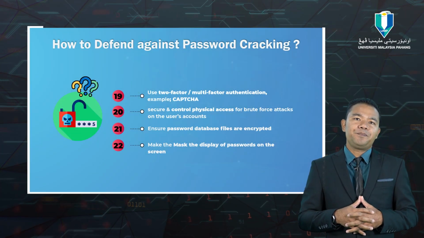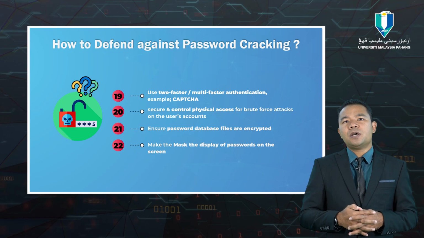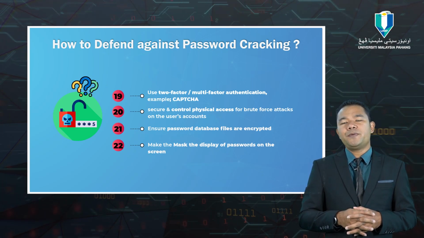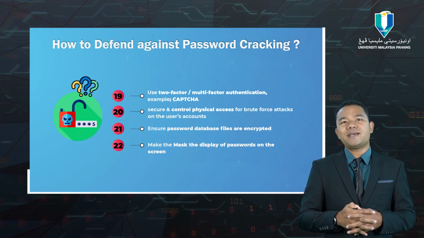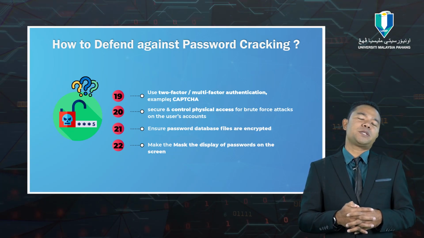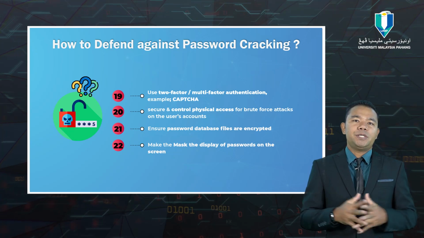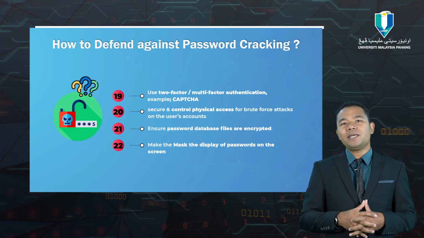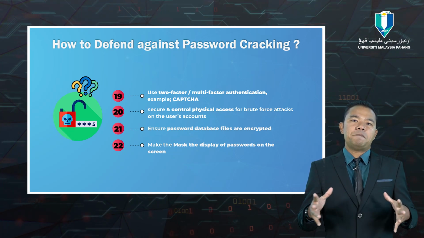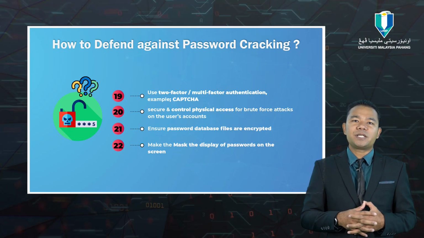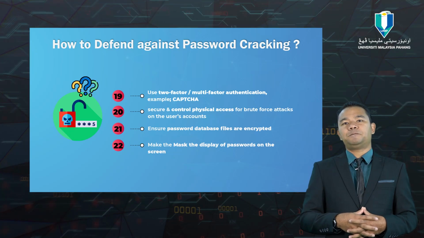Use two-factor or multi-factor authentication, for example using CAPTCHA to prevent automated attack. Secure and control physical access to system to prevent offline password attack. Ensure that the password database files are encrypted and accessible only to system administrator. Mask the display of password on the screen to avoid shoulder surfing attack.